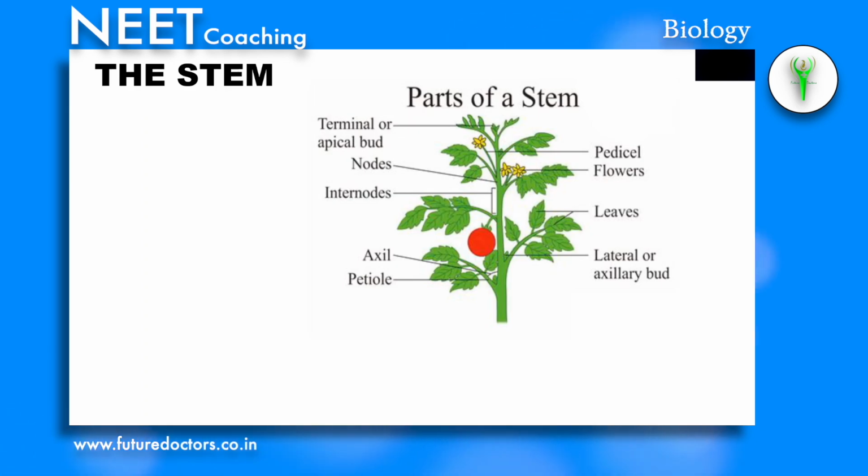The stem. What are the features that distinguish a stem from a root? The stem is the ascending part of the axis bearing branches, leaves, flowers and fruits. It develops from the plumule of the embryo of a germinating seed. The stem bears nodes and internodes. The region of the stem where leaves are borne is called the node, while internodes are the portions between two nodes. The stem bears buds which may be terminal or axillary.